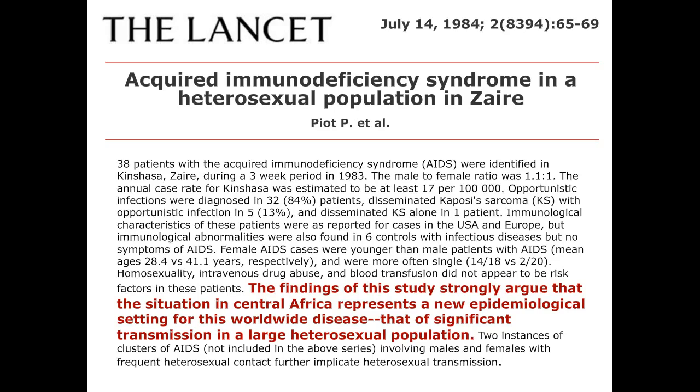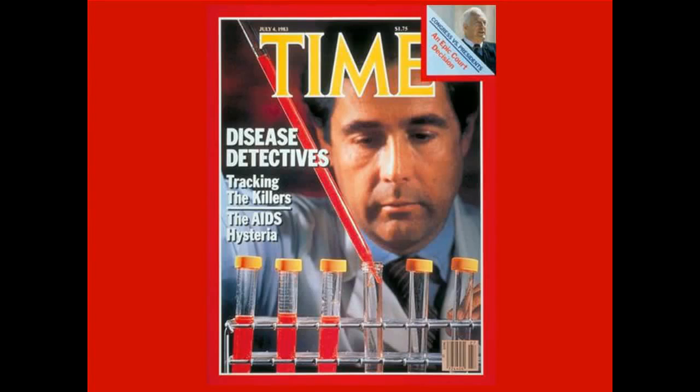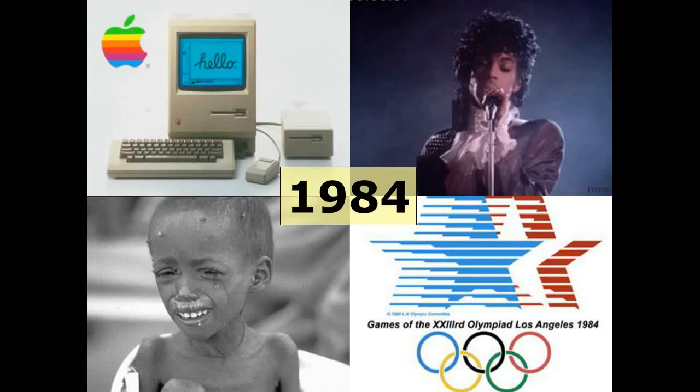So since 1983-84, we realized that HIV is not only a homosexual or intravenous drug user disease, but is also thriving in the heterosexual population. And this is really when the AIDS hysteria started. Suddenly, everybody was becoming afraid of HIV. The wild 60s ended in 1983, and people became really afraid that they would contract HIV.